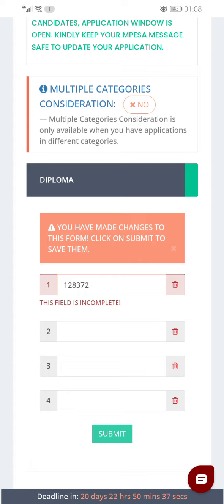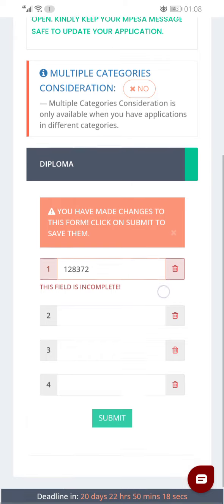After this particular date, the KUCCPS portal will be closed for the placement to take place.